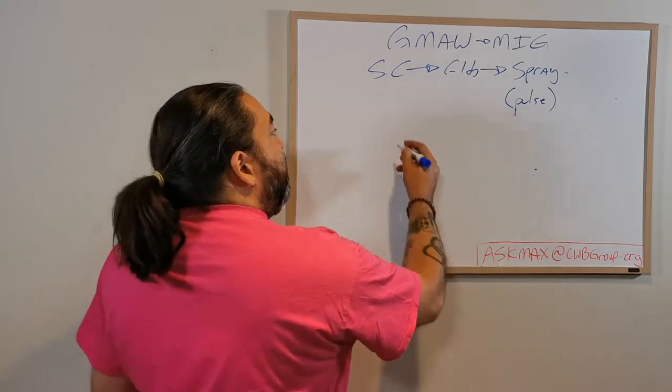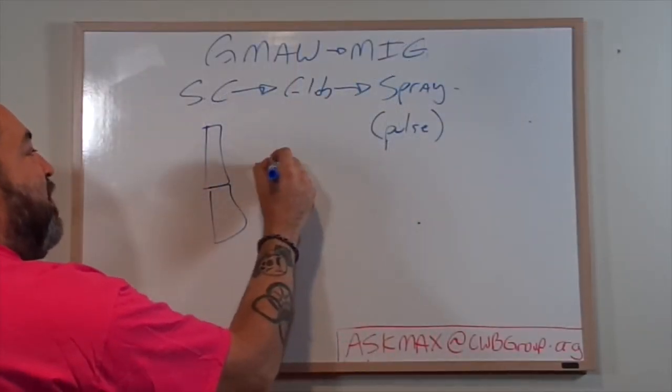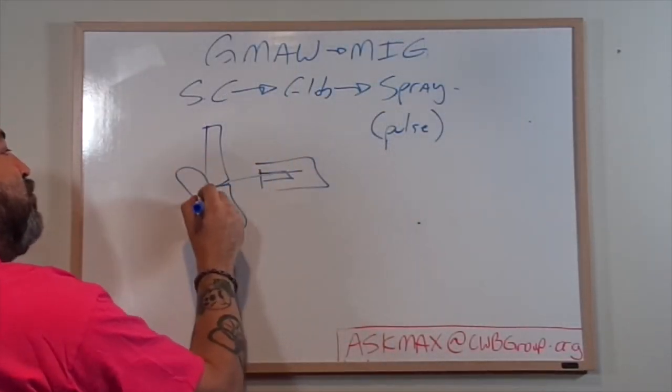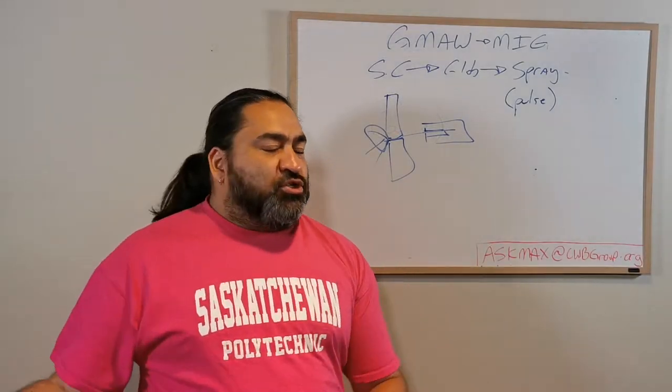Another issue of spray, because of the high heat, is that I can't weld thin materials. If I try to weld thin material, I will just blow through, right? Because it's just too much heat. Okay. Well, how do I fix that?